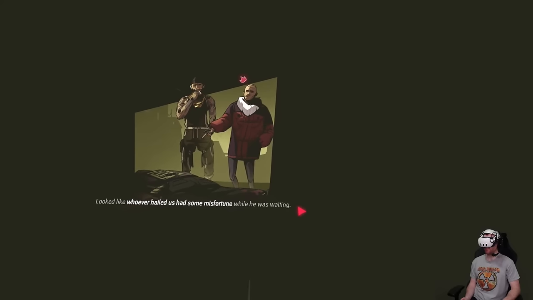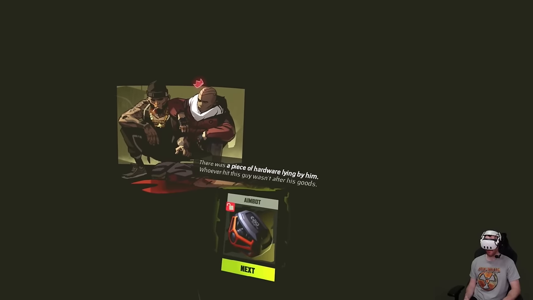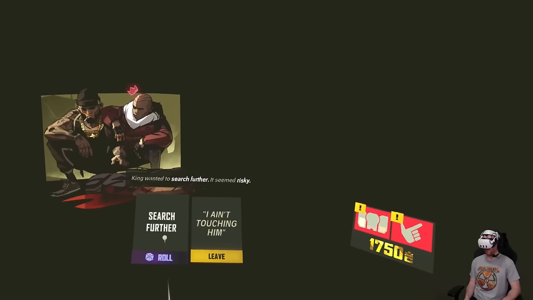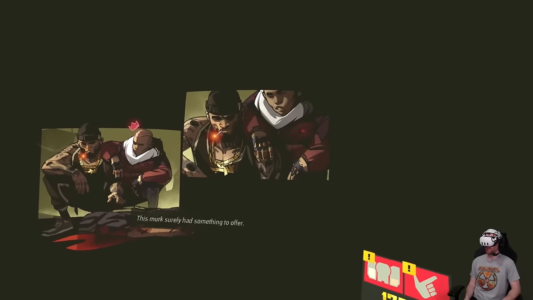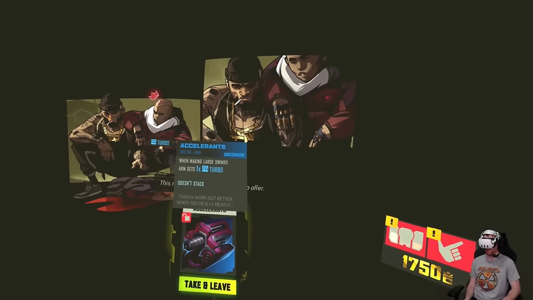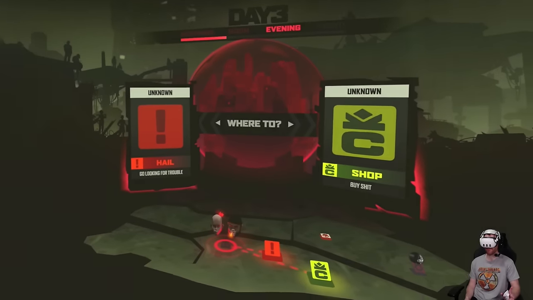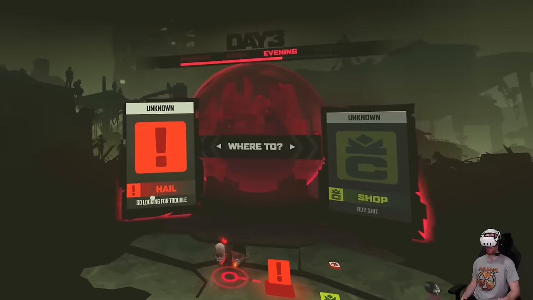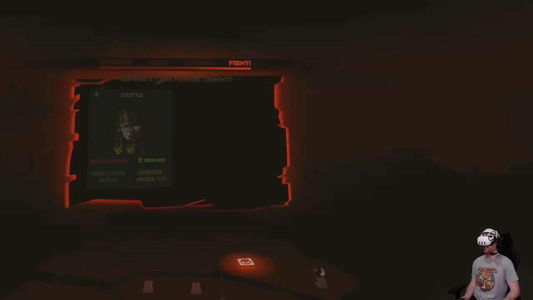It's like whoever held us before had some misfortune while he was waiting. Oh, someone's got murdered. There's a piece of hardware lying by him. Search further. Okay, I'll roll. I'll do it. Oh, we got another accelerant. Take and leave. There we go. That worked out well. Now, I hope there's a... Damn it. I was hoping there'd be a repair option. But there isn't. Okay, well, we'll try Busy's challenge this time.